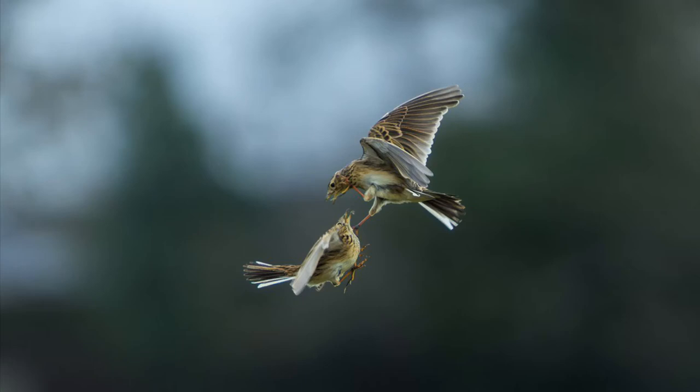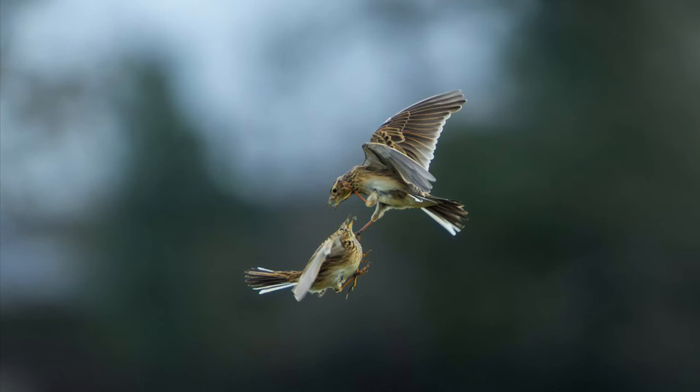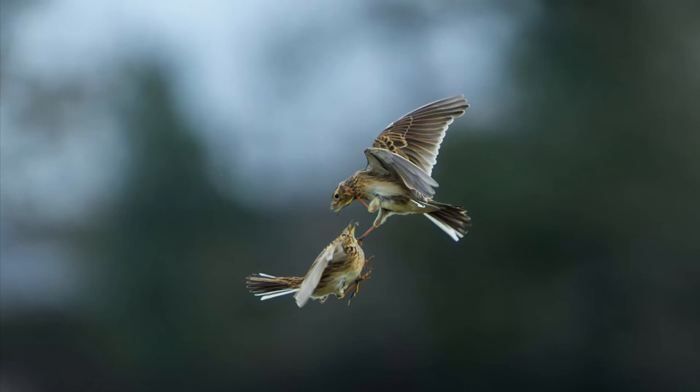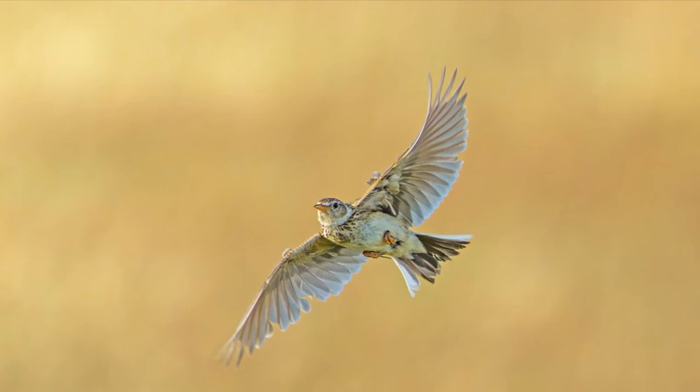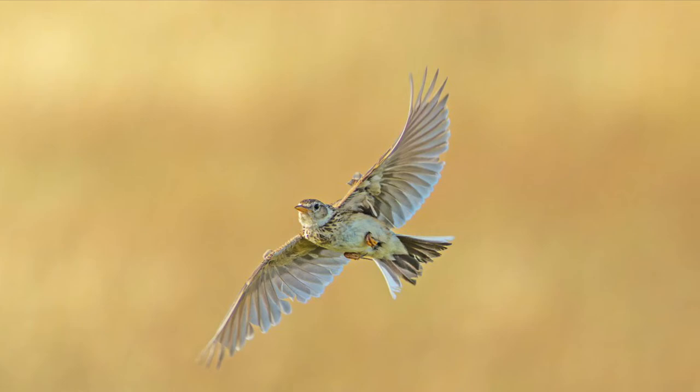So if you're out in sort of March time in the park, you're lucky enough, you might see them do this. So this is my version for rutting. And this, a couple of months later, is another picture of it flying. As spring moves towards summer and it's very dry, the grass becomes really yellow and you get these nice golden colours. The passage migrant I'm going to talk about now is a wheatear.